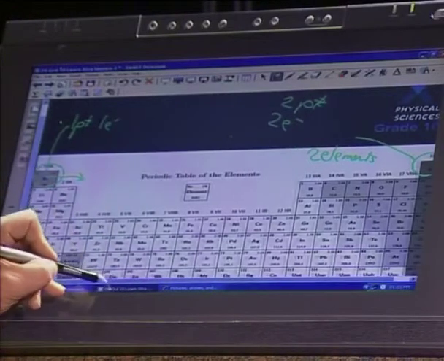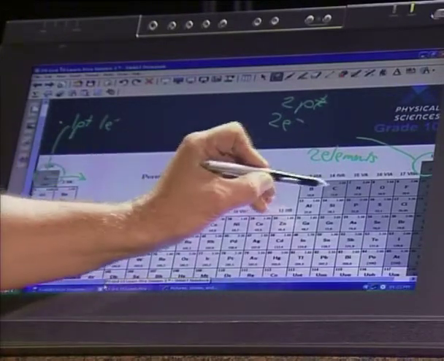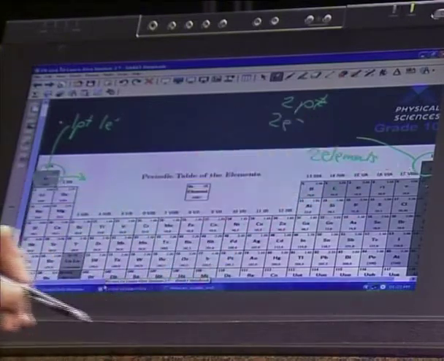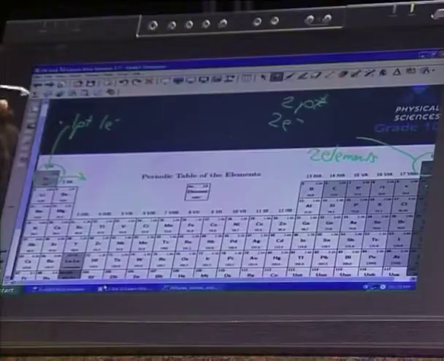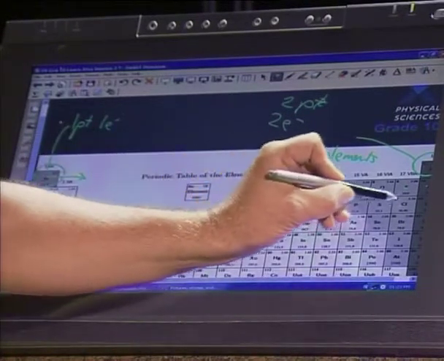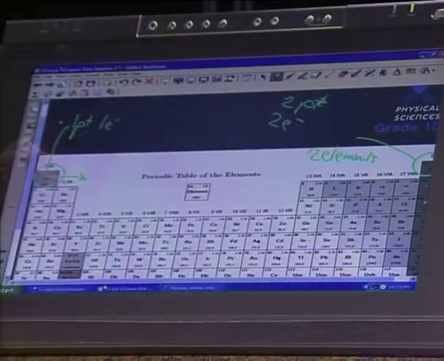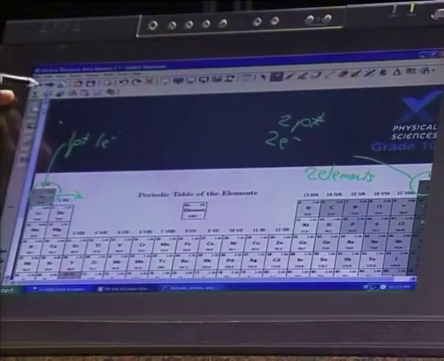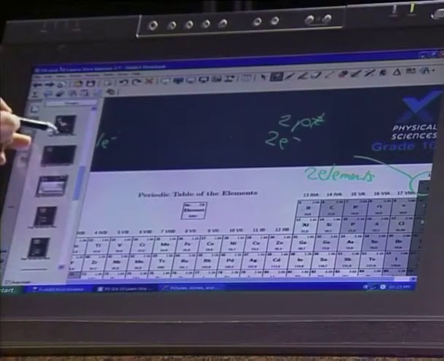Have a look at the second period. 1, 2, 3, 4, 5, 6, 7, 8. That's an interesting pattern. Can you start to see? Can you guess what's happening? First period, first energy level. Second period, second energy level. What about the third period? Well, here we go, let's check it. Remember, third period, we've got 1, 2, 3, 4, 5, 6, 7, 8. 8 elements and 8 electrons in the third energy level.